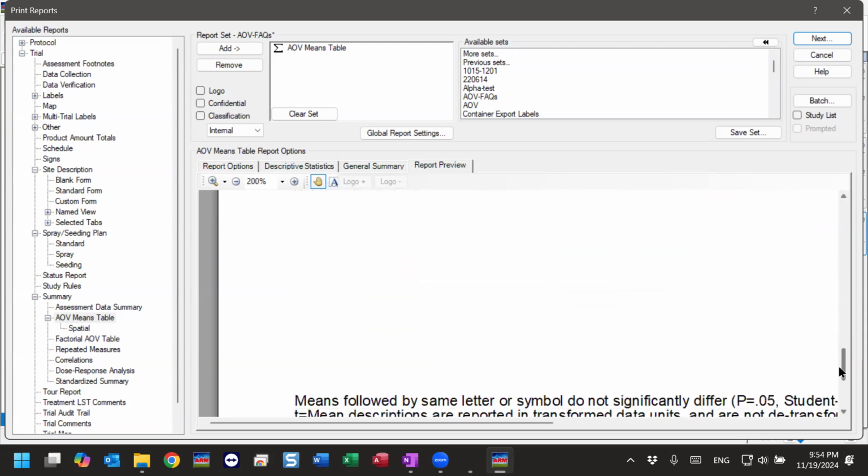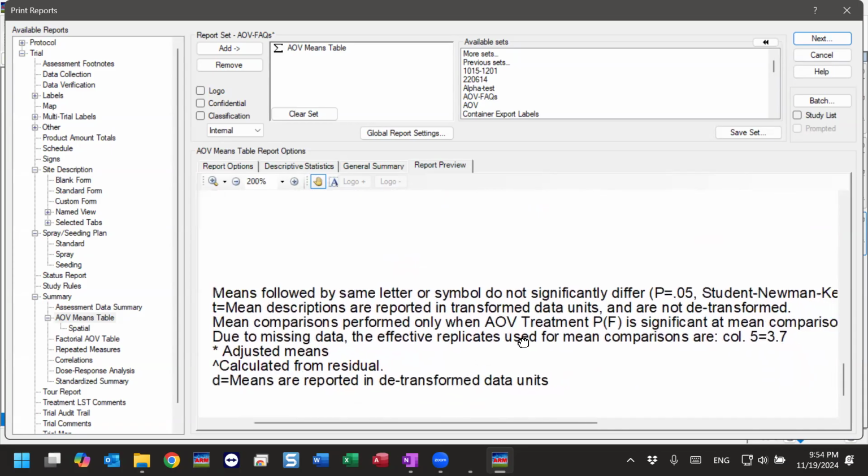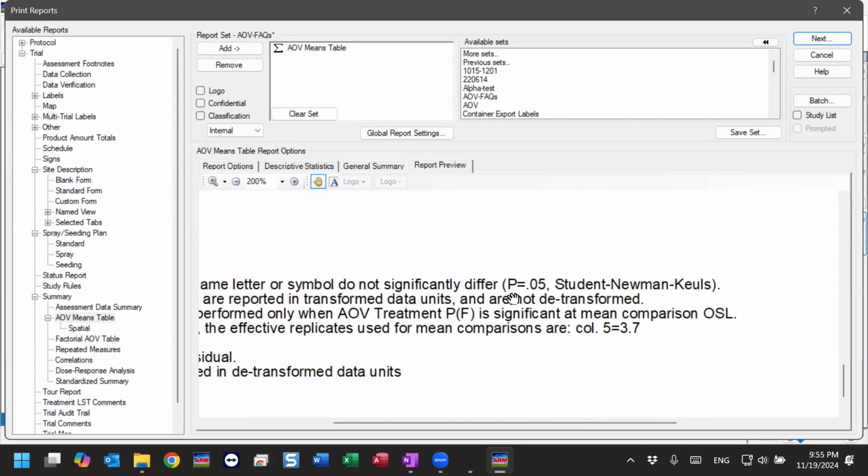First one, we can detect if we look at the footnotes at the bottom of the report. So this is a handy spot for actually several of the questions that we see. The answer actually is kind of hiding in here. The first footnote is always going to be "means followed by same letter," and it'll just tell you your alpha level that you're running and the mean separation test that's being performed. So that's always handy to know, kind of no matter what.